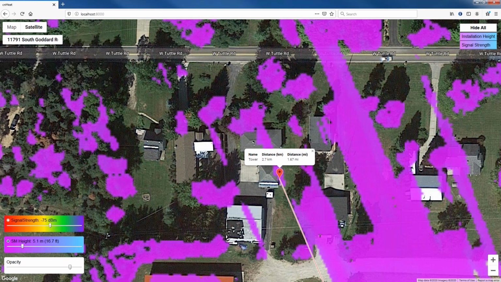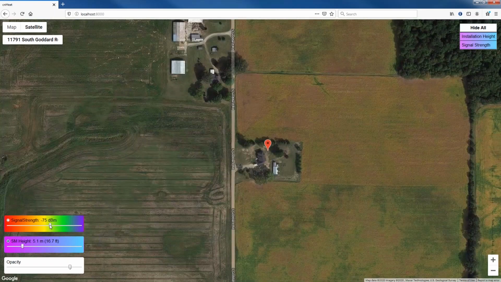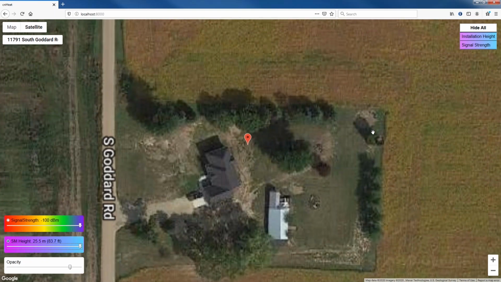The other end of the spectrum: a customer calls in and they live, let me make sure I have this expanded here, I'm just going to swing it all the way. They live on South Goddard Road and they say, we're interested in connectivity. Well, the CSR could quickly see that at 10 feet, there's no coverage. They could keep sliding this up further and further. But what we find out is, even with an 83-foot install in this case, we still don't see any kind of coverage. It looks like there's an old grain silo in the backyard.